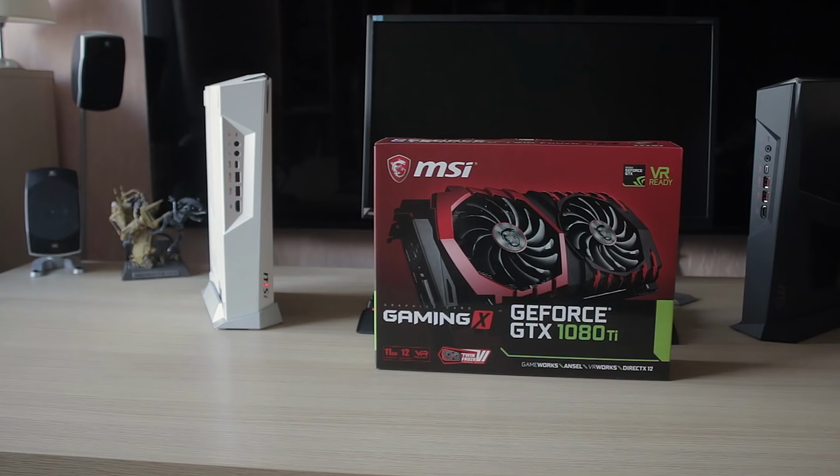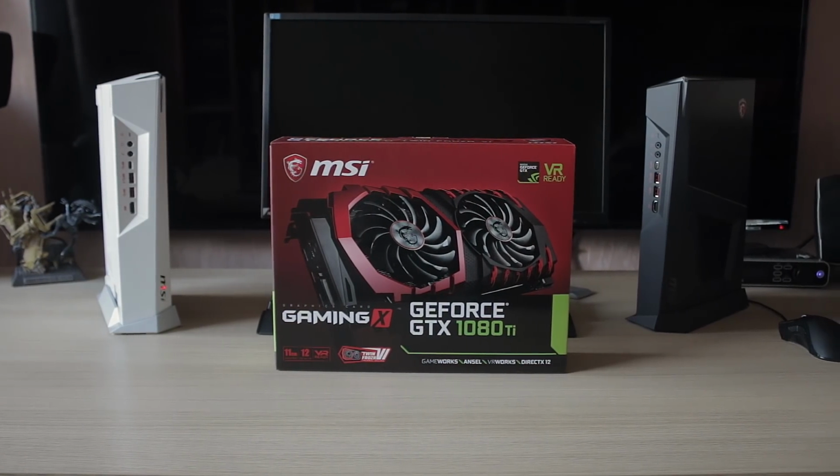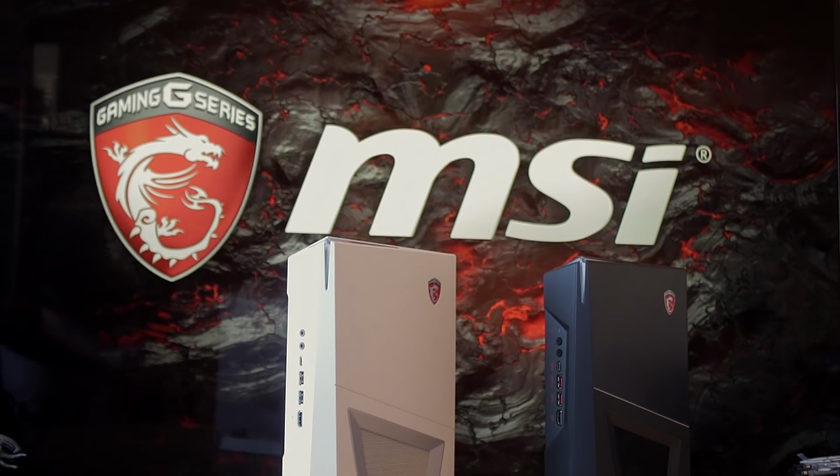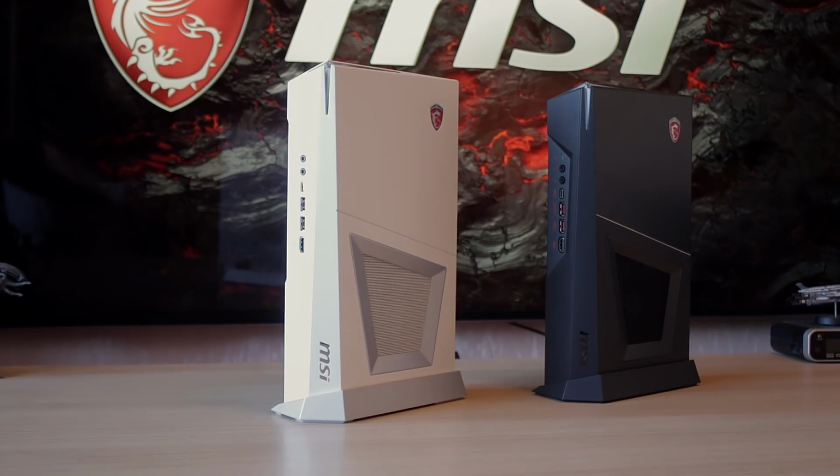But yeah, coming to the Trident 3, what makes it so special? Well, firstly, it is the size and design of it. Measuring 34 centimeters in width, 7 centimeters in height, and 23 centimeters in depth. So overall, a tad smaller than the original Xbox One, the model that came out in 2013, not the later one that was a little bit smaller.